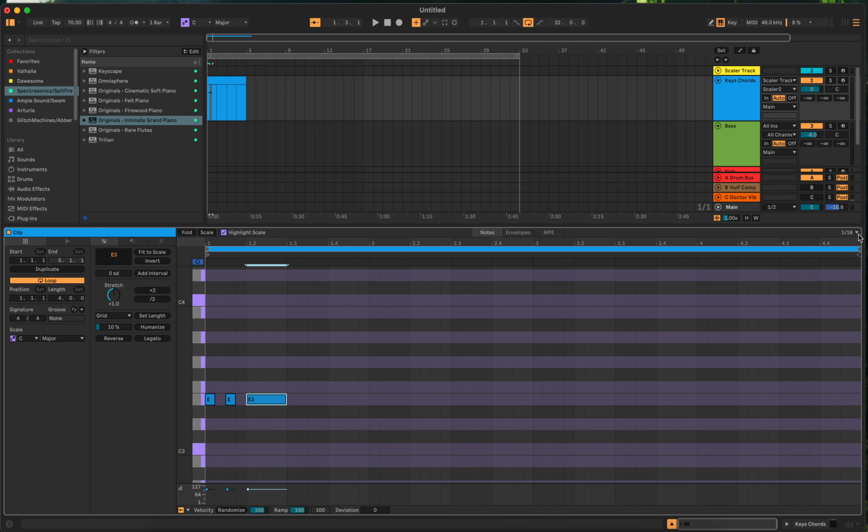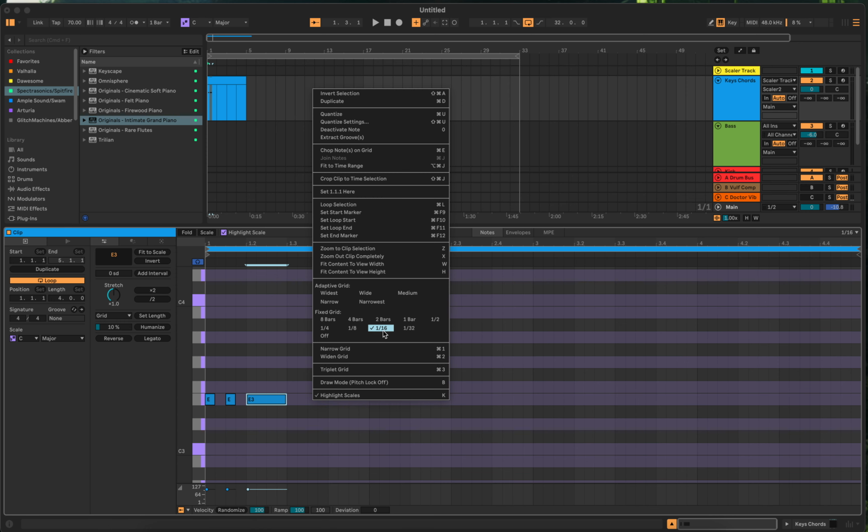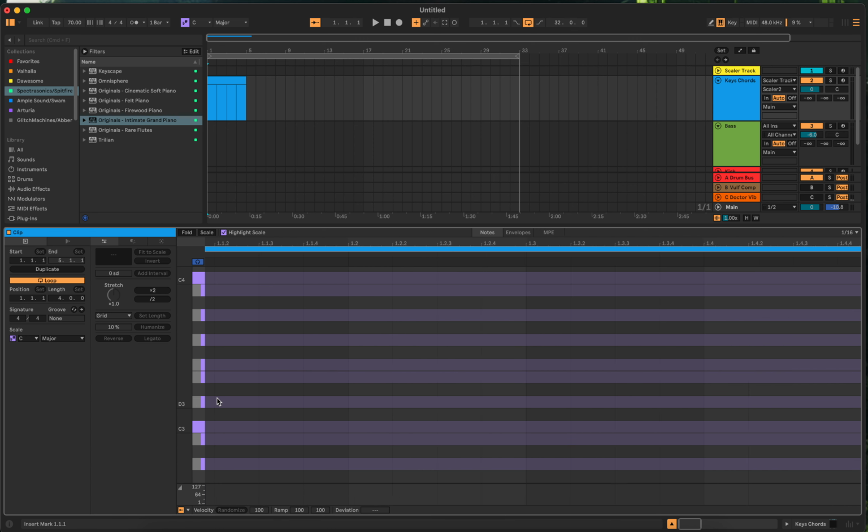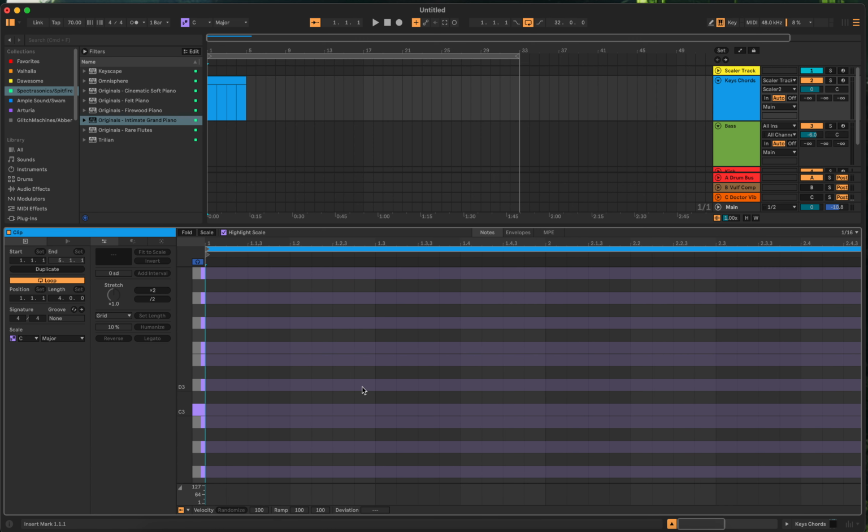Now, they move based on whatever your grid is set to. So if you want to change that, you can set your grid off if you just want to move them however, or you can set it on 32nd or 16th of a note, or an eighth or a fourth. I usually leave mine on 16 because I'm not drawing in MIDI notes, but if you do want to draw them in there, that option is available. You can see we're on the Notes tab here. So you can always zoom in and look closer at spots and whatever you want to do.